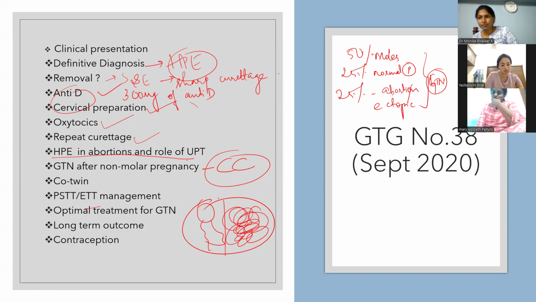Either it is a molar pregnancy, the chance of recurrence, if there is one molar pregnancy, is around 1 to 5%. But if there are two molar pregnancies, it is around 2 to 10%. The chance of recurrence is slightly high. And the GTG also tells contraception: until beta HCG is normalized, give barrier method. After beta HCG is normalized, give oral contraceptive pills. But don't use an intrauterine contraceptive device post evacuation because there is a high chance of uterine rupture.